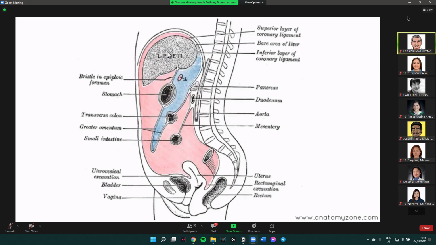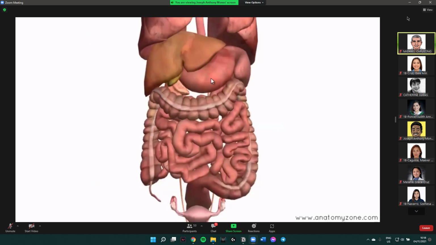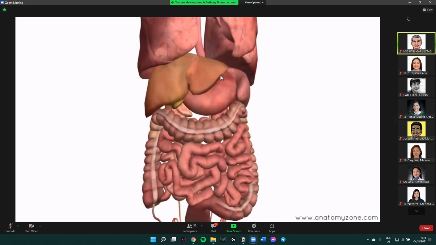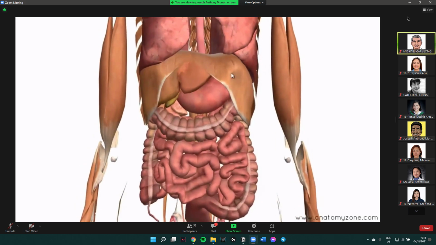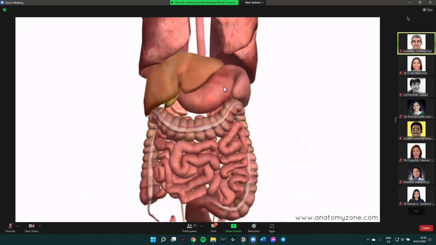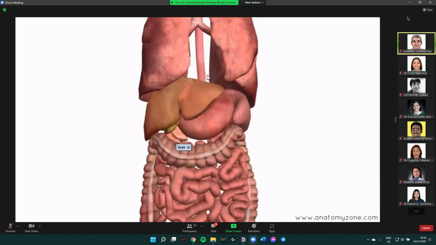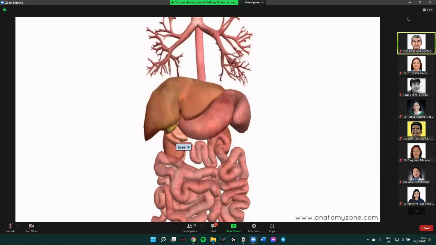So the liver has various ligaments which attach from its surface to the diaphragm and also to the anterior abdominal wall. And these ligaments aren't like ligaments in joints which connect bones to bones. These ligaments are folds of peritoneum and they anchor the liver into place. So the liver is this organ here in the right upper quadrant of the abdomen, and it sits just underneath the diaphragm like this. So we'll just take a look at some of the peritoneal attachments of the liver. So I'll just isolate it and I'll show you some of the ligaments that we have.